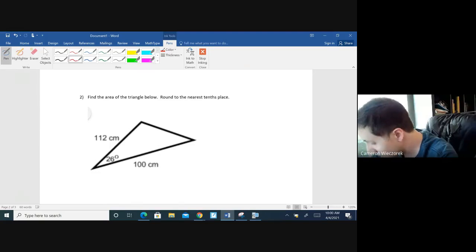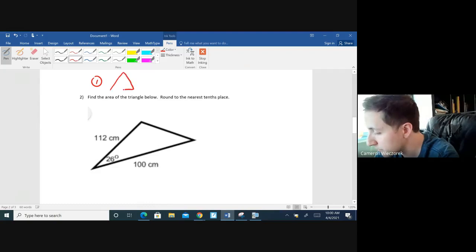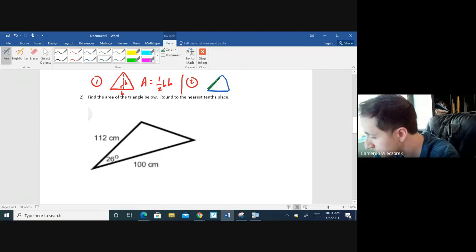At this point in the chapter, we've seen 2 formulas for the area of a triangle. One case is when you have the base and the height. So if you actually have a right angle drawn in and you have a base, I would just use 1/2 base times height. In the notes from 10.5, though, we saw there's a special case whenever you have 2 sides given, call it A and B. Actually, I think in the notes we called it B and C. The letter choice doesn't really matter.